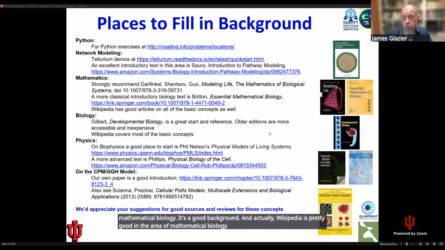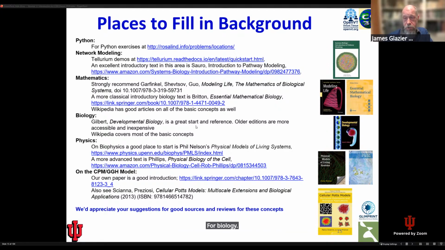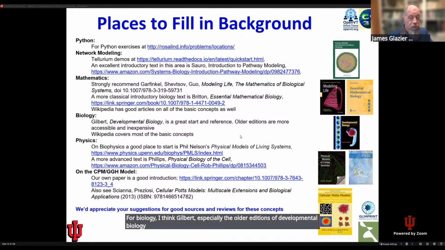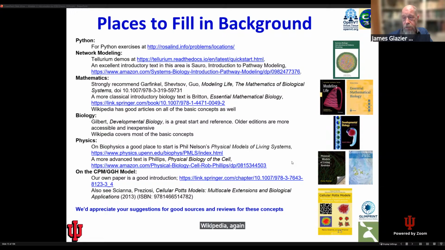For biology, I think Gilbert, especially the older editions of Developmental Biology, really are inexpensive and easy to read. Wikipedia, again, has good concepts.